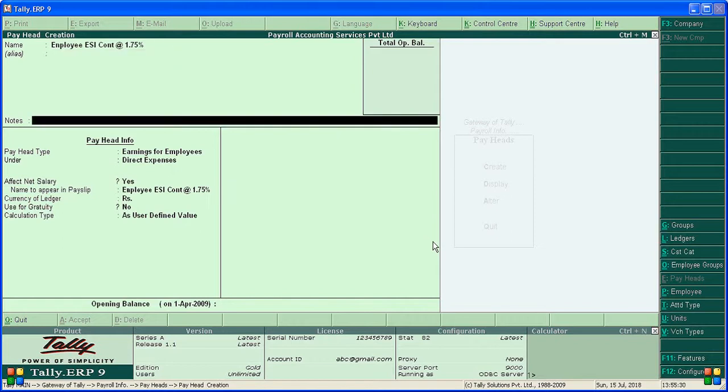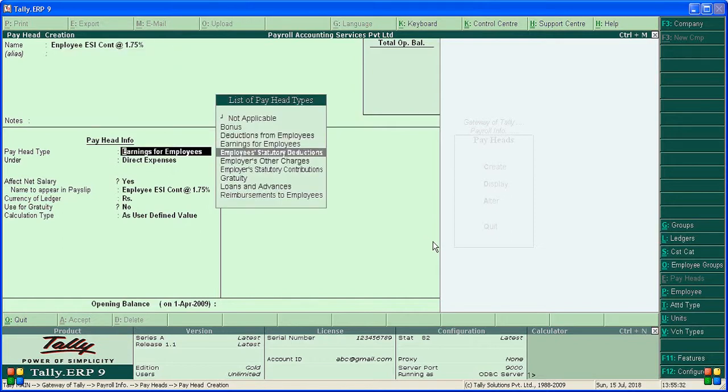Now enter here, it's an employee statutory deduction.